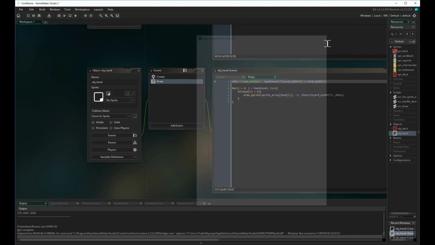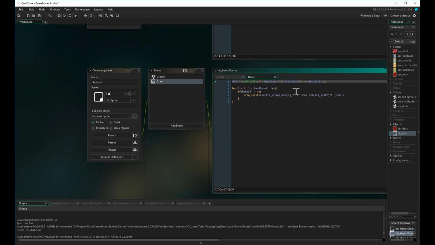So now let's explain this equation. What this function effectively does is it takes half of the room width, and then depending on how many cards are in my hand, it moves it by the width that I want to have in between my cards, multiplied by half of my hand count, because I want half to be on the left side of my room and the other half to be on the right side. So that's why I divided by 2. But when I divide it by 2, I'm effectively taking half of the card space, and I want to adjust that so it's not cut off.